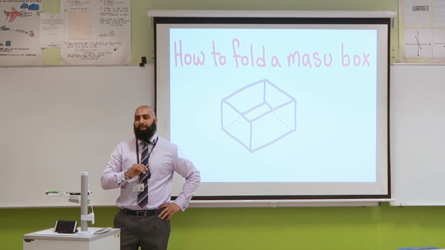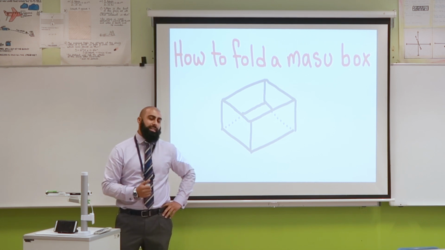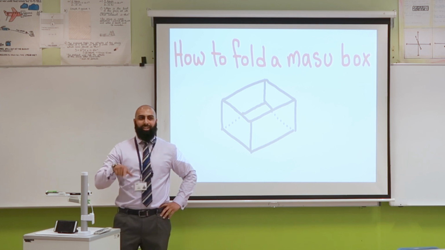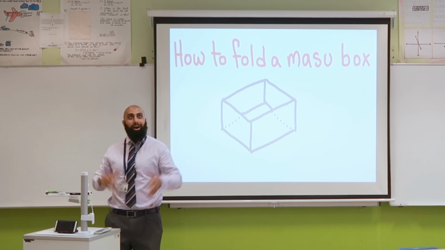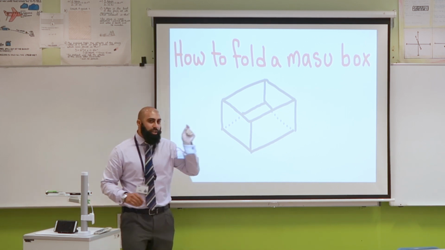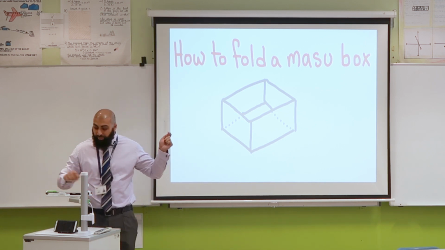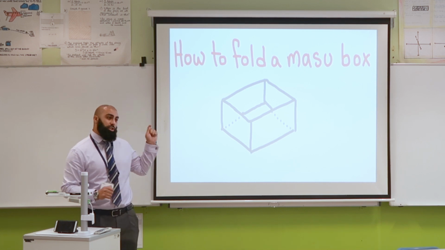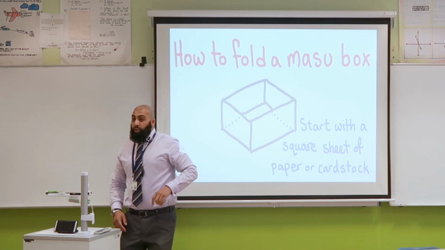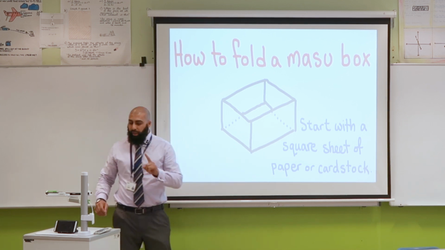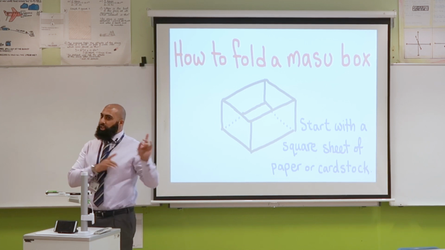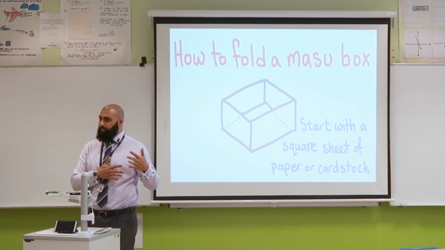There's 7 steps. Now, I'm deliberately trying to make it intimidating because I don't want it to be the fact that all of you, by the end of the 7th step, have all made the Masu box. I'm like, oh, okay, no need for video then. And so I'm gonna show you with this presentation. By the way, this is using an application called Doceri, and we're going to become masters of Doceri today, okay? Hopefully. We're going to start off with a square sheet of paper. Remember, I'm going to give you 30 seconds per instructions, okay? So it's going to be pretty fast. So you're going to have to look at the instruction and then follow suit, okay?